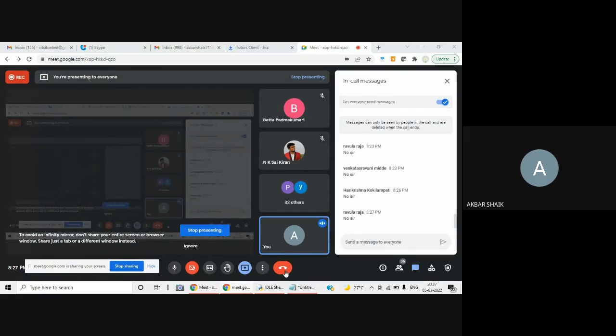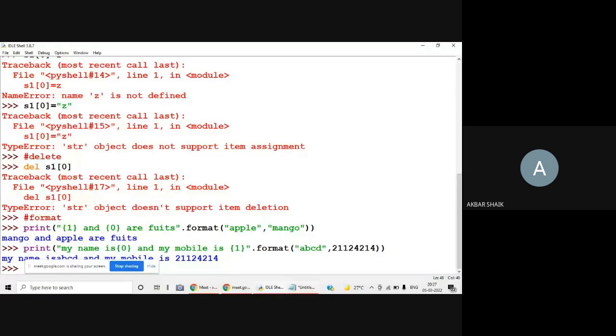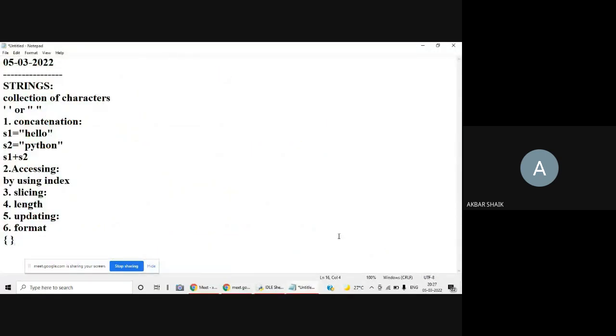Okay. So we'll see some more functions if you don't have any doubts. I think all of you understood format. Format is nothing but you can write n number of arguments like that. The only thing is you are going to use curly brace for mentioning the arguments. And one more is you can format using curly brace. You can format using percentage also.